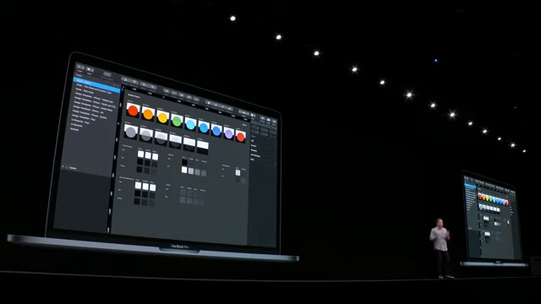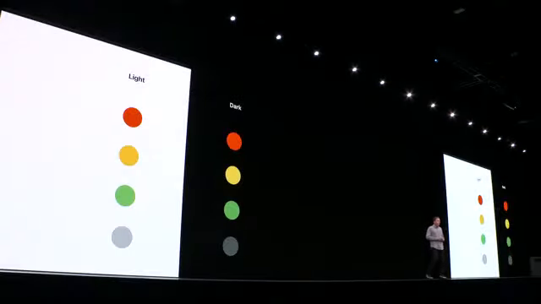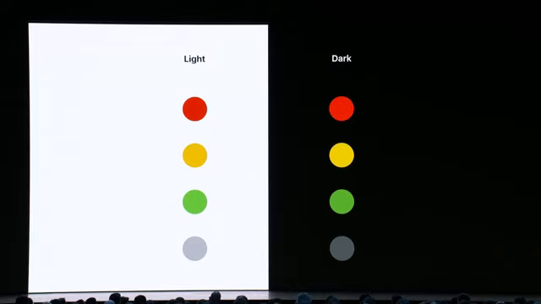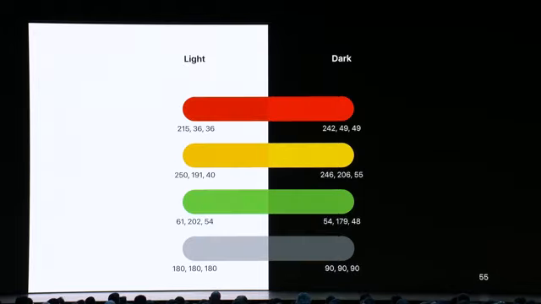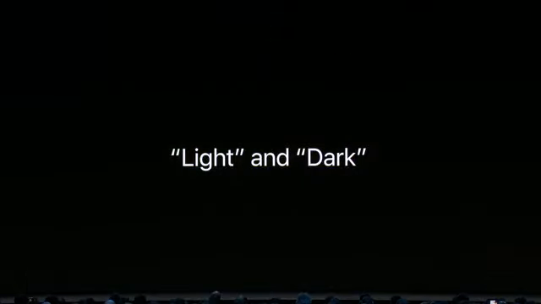The system palette should basically have you covered for most of your needs. But of course, you're going to have to define your own colors as well. Perhaps you have user-selectable label colors or status indicators. As with tint colors, any color can be dynamic. Given that the perception of color is influenced by the background that it's shown against, you'll want to make some adjustments to help keep those color values looking similar between modes, or to make sure that there's enough contrast in both modes. Now, all this time, I've been talking about light and dark modes.